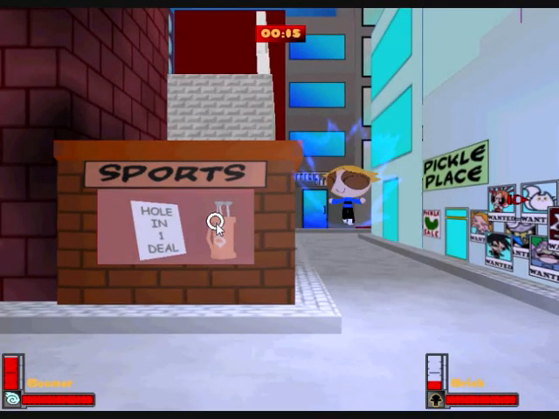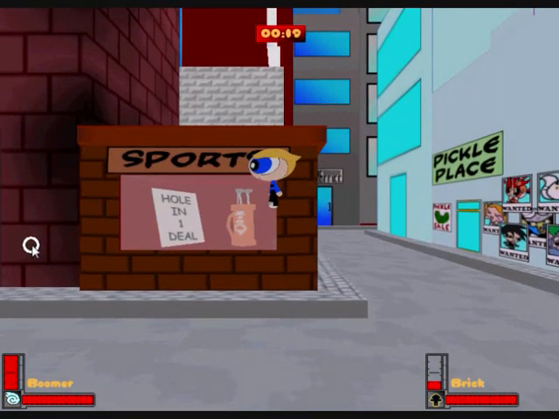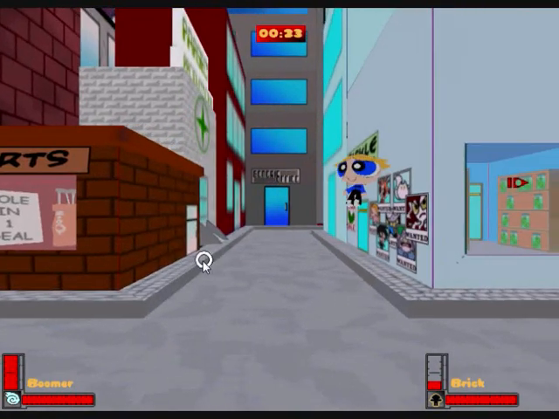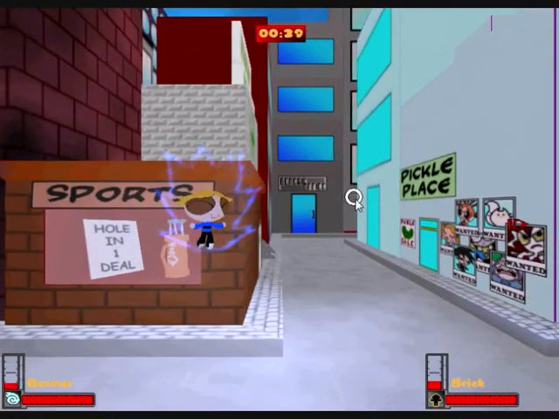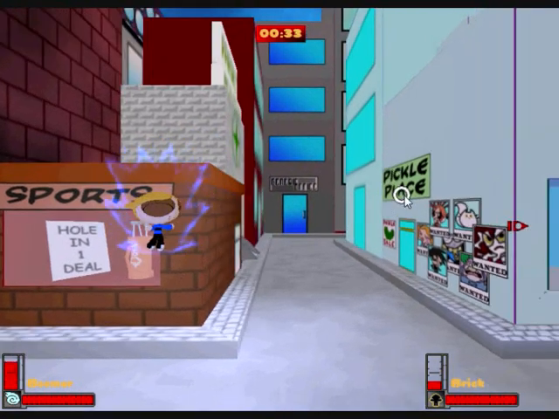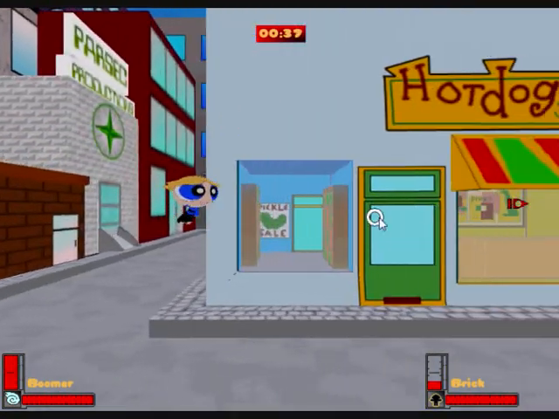So this little reference here in the background is obviously from the episode Very Special Blossom, where Blossom steals that golf set. The windows didn't actually break there, don't know why. In the actual episode, the door's in the wrong place, but I didn't notice that until we went.